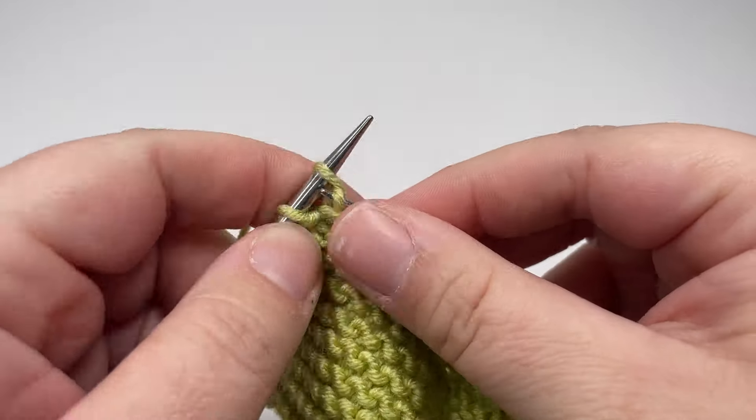Row nine starts with knitting the nine stitches before your stitch marker. Slip the marker over and knit five more stitches — that should take you to one stitch before your knit stitch from the previous row, so you should see a purl bump in the row below. Now work an eight stitch repeat all the way until you hit the second marker: purl one, knit one, purl one, and then knit five. You should hit your second stitch marker at the end of a knit five.